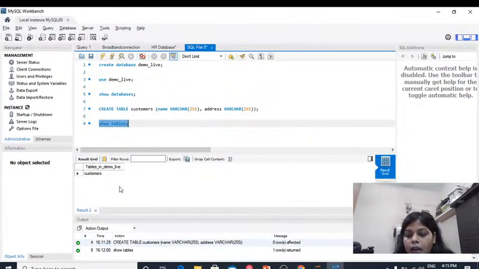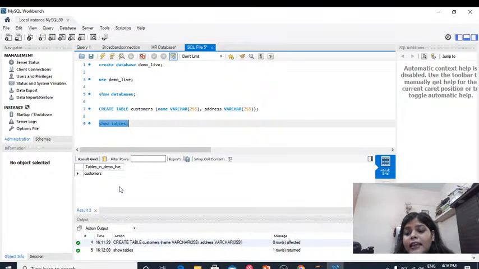Aravind is asking, I created a normal registration form using HTML code, how to store the data into SQL? If you make this in HTML, you can directly fetch your data using Python. If you want to use Python in the backend, you can use it. If you want to use Java, you can use it and you can store that. Maybe we will come up with that, Arvind, in a good session.